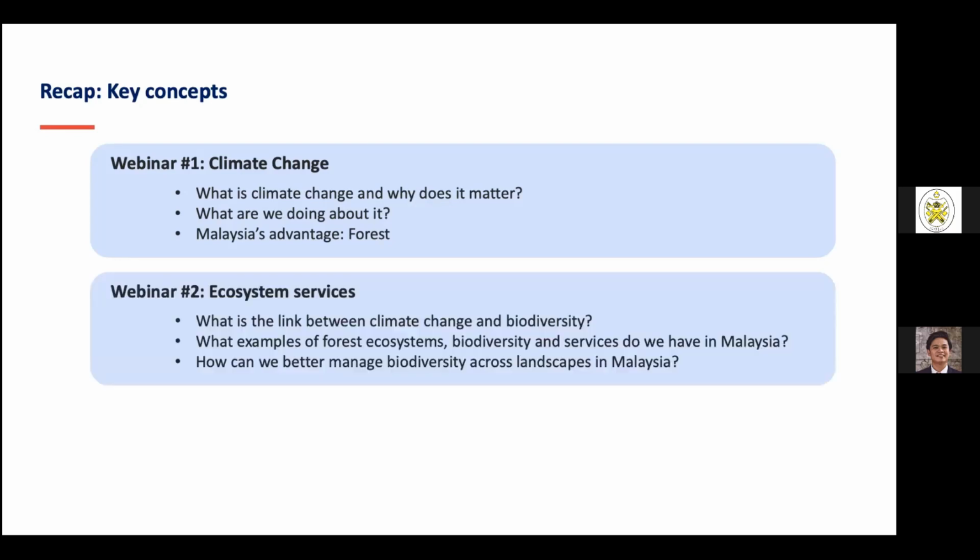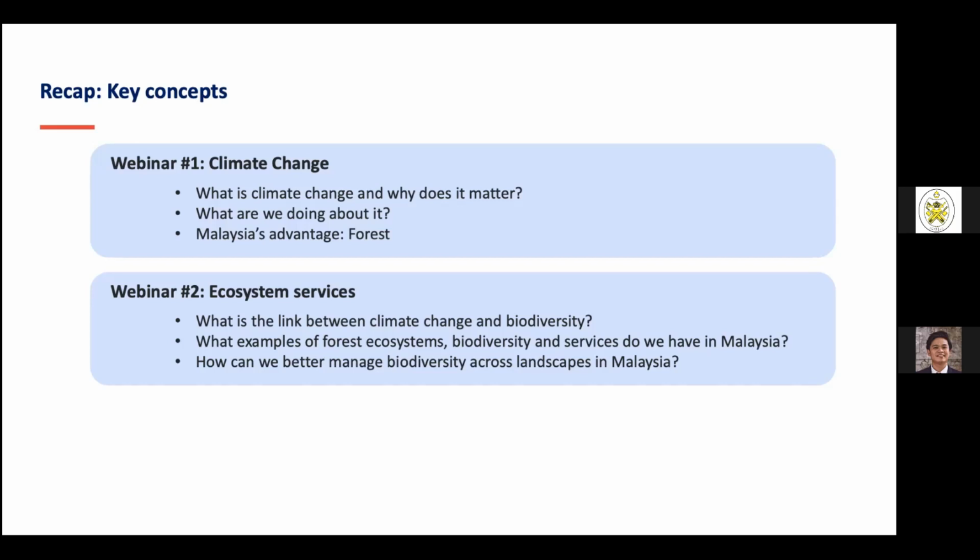And number 2, from Prof. Ruben and Dylan, we talk about ecosystem services, alright, kaitan perubahan iklim dengan fokus kepada perhutanan. Okay, what is the connection between perubahan iklim and biodiversity? Some examples in Malaysia, kaedah-kaedah menguruskan biodiversity dengan lebih baik, umpan dan lestari. And really our focus so far is climate change, forestry, protection, and green financing.